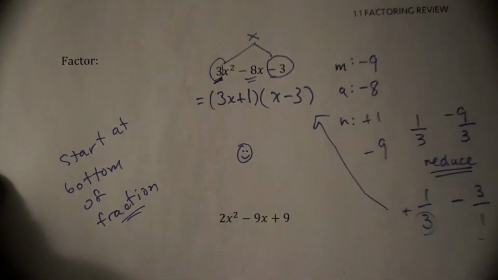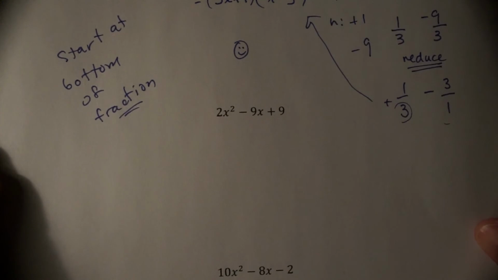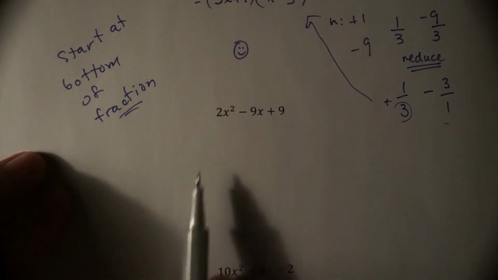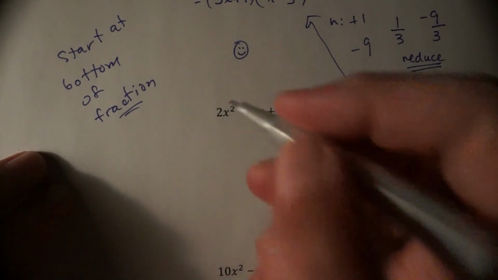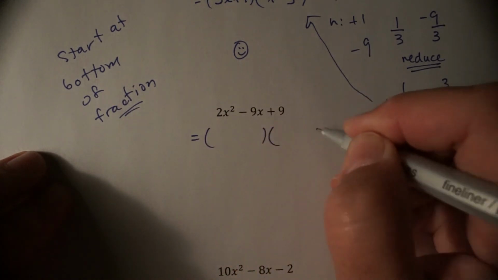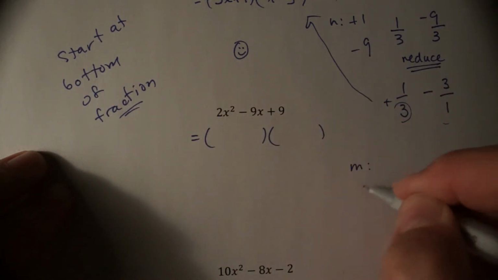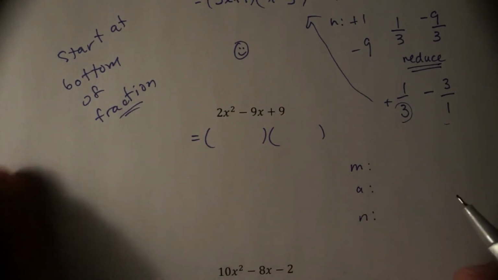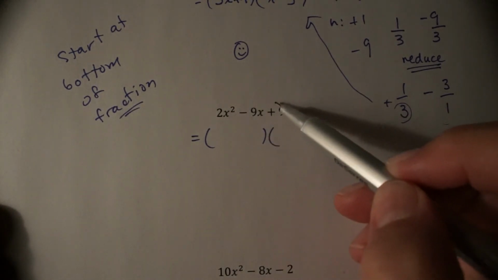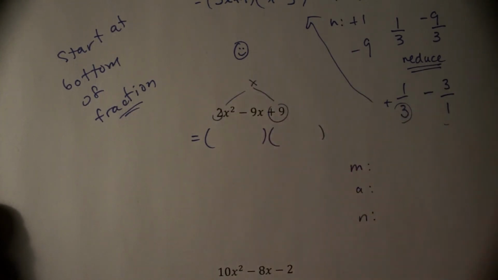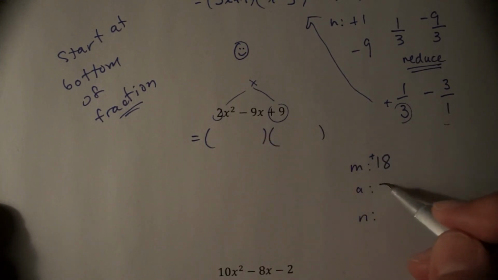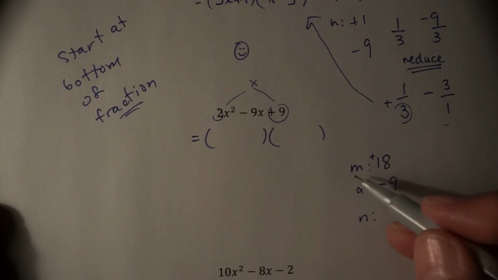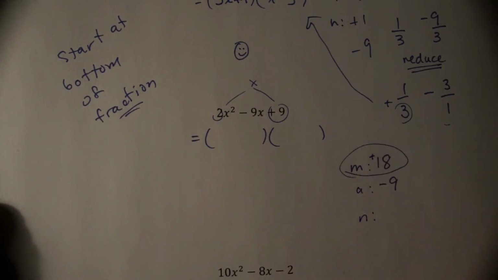Okay, let's try another one. All right, so same idea. It's a trinomial, and there's no common factor. So I have to use the complex trinomial man method. So we're going to go equals. I'm going to put my 2 brackets. And over here I'm going to write M-A-N, and I'm going to say, okay, multiplying to not 9 as we normally would, but 2 times 9. So that would be positive 18, and adding to negative 9. So now I just go ahead and find those numbers. Now this time it's multiplying to a positive, so I have to remember it could be 2 positives or 2 negatives, so I check with my adding one, so it has to be 2 negatives.